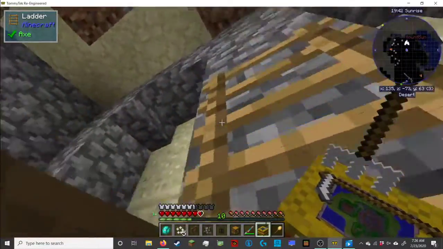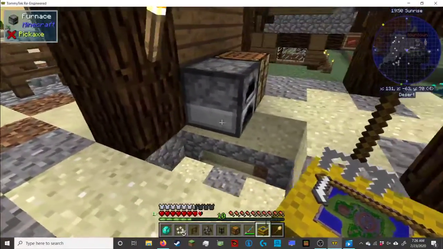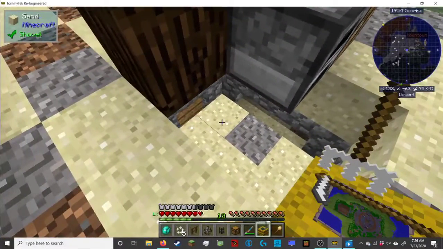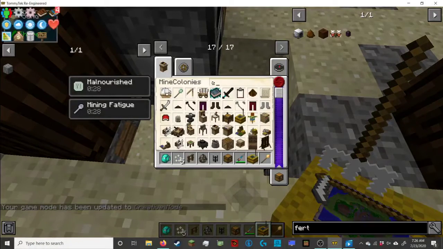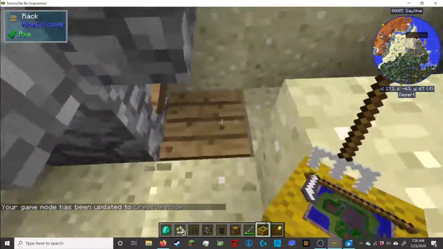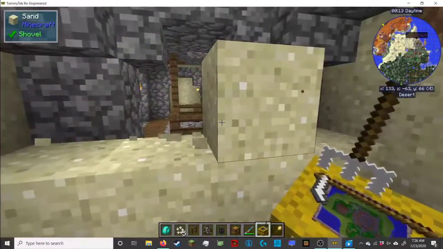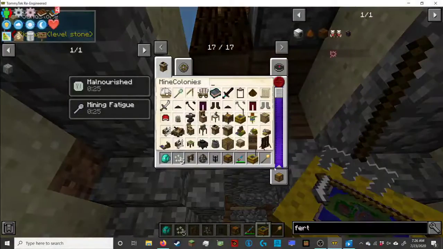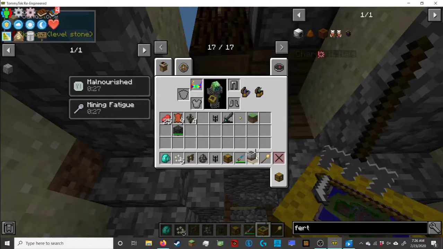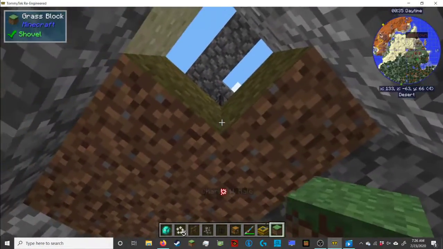Oh yeah, because it's nighttime, they're all sleeping. Hopefully, they don't. Hold on, I'm just gonna go in creative to clear this up. Yeah, this is supposed to be one of the rooms. Don't mind this. Because it's made out of sand, it caved in. There.